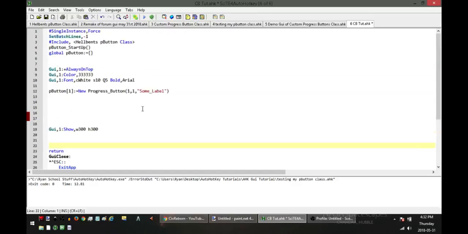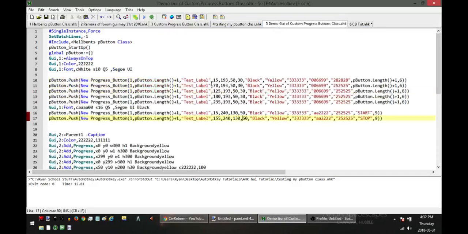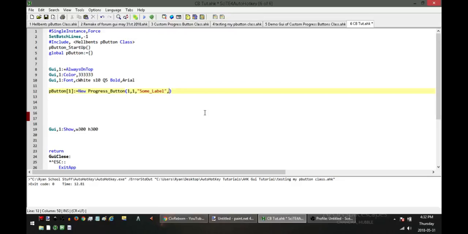Okay, the next argument I need, I think, is the XY width and height. I'm going to cheat. XY width and height. Okay. So I'll do the first button at X10, Y10. I'll give it a width of 200, and I'll give it a height of 50. The next arguments, I think, are the colors. Yes, they are. Okay. So colors. 1, 2, 3, 4, 5.